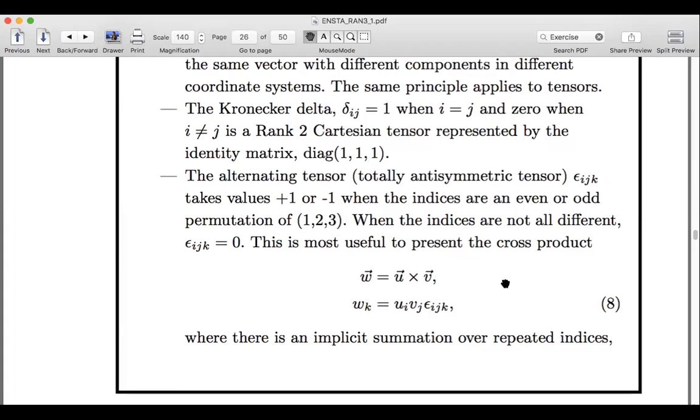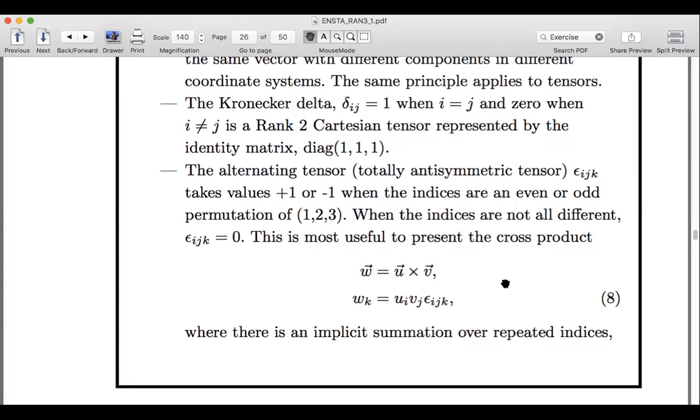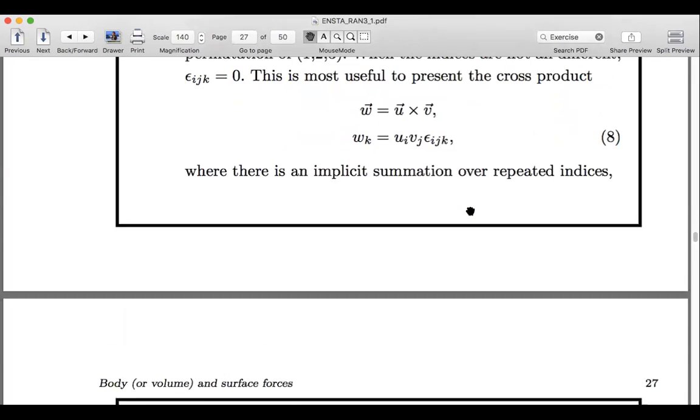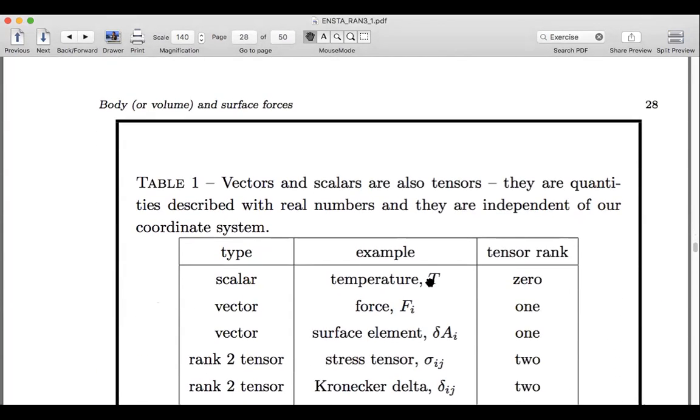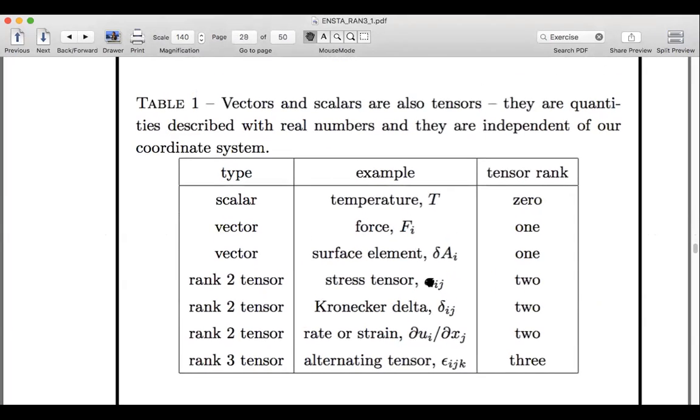Are there any questions there about the vector product? Yes, I have a question, please. U and V must have the same dimension? Yes, they must have the same dimension. These have to be three-dimensional vectors, and then they produce a new third three-dimensional vector. Otherwise we'd run into trouble with the indices here. And again, there's an implicit summation over the repeated indices, as I said, as I've written here.